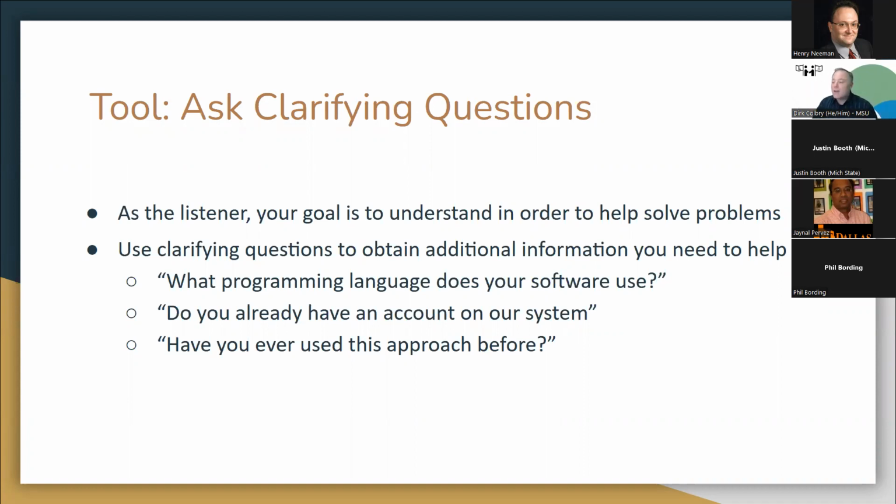So some examples are, what programming language does your software use? That's a good clarifying question. If they don't know the answer, that tells you something. If they have a very specific answer, that tells you something as well. Or maybe you're not interested in programming, so that's not a good question for you to ask.